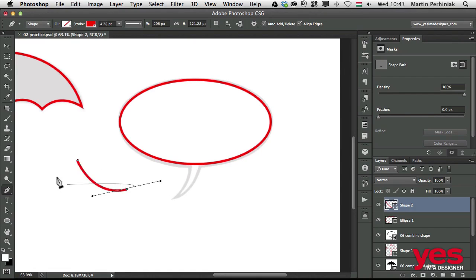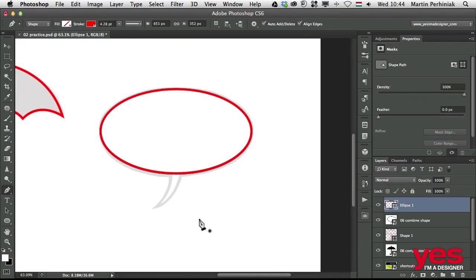So I just wanted to mention this, because if you have a Creative Cloud membership, you can use it if you updated Photoshop to CS 6.1. If you don't have it, then unfortunately you will only be able to use this feature in Illustrator. So we're almost there, we almost can switch to Illustrator, but let me just finish drawing this shape here. So how would I combine an ellipse with another path? That's what I would like to show you now.